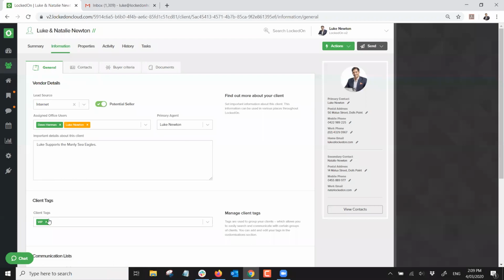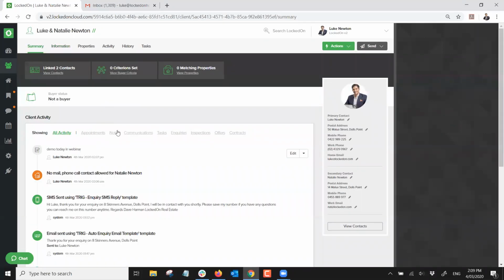In the general section, we have her tags, we'll still have all her notes, and everything is merged across now into one record. So that's a really cool feature that allows you to say, oh, look, this person's actually linked to this person, use the actions and merge them into the other person.